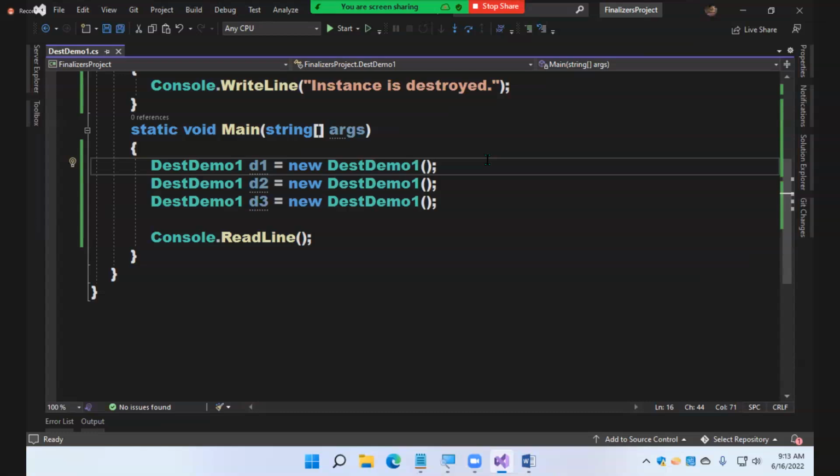Where should I call it? My question is, before ReadLine or after ReadLine? Before ReadLine. Calling after ReadLine is foolish, guys. Why? After ReadLine is the end of the program, and anyhow the garbage collector will come.